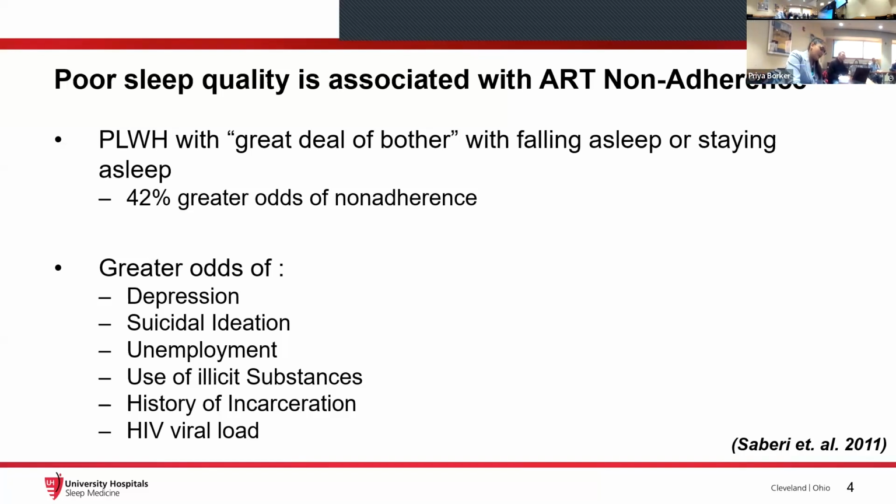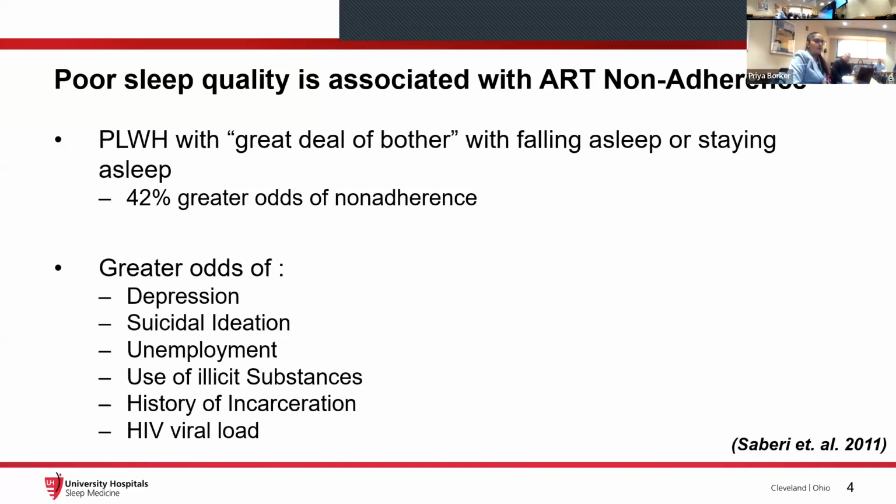Firstly, we're going to talk about sleep quality. It's hard to get a true measure of insomnia in the research cohort of people living with HIV. Generally, we can't get a clinical definition of insomnia, which would be bothersome sleep or trouble sleeping three times a week for greater than three months, et cetera. But generally we'll get certain positives on questionnaires and positives with the Pittsburgh Sleep Quality Index.